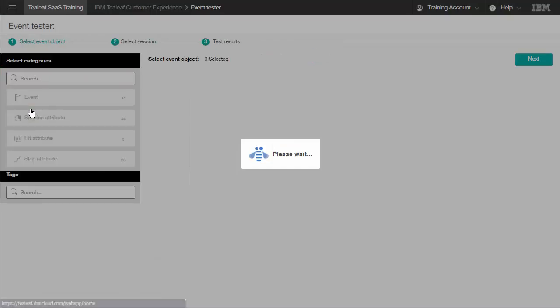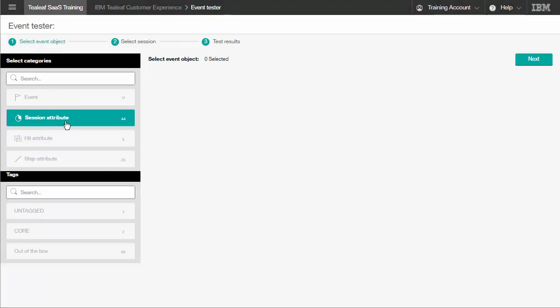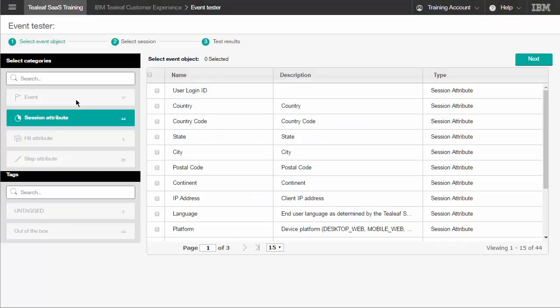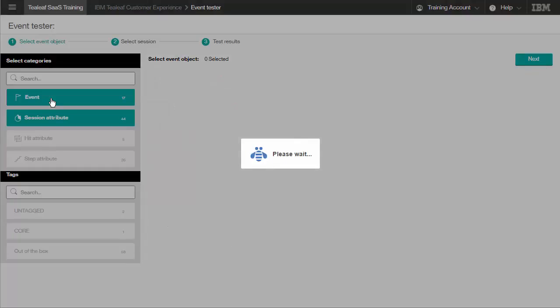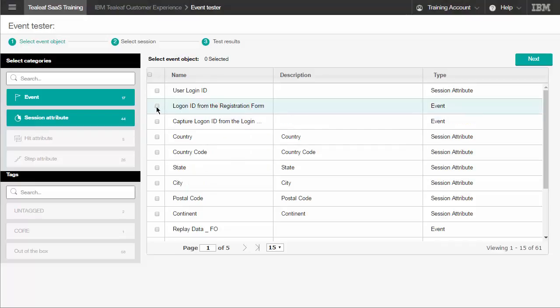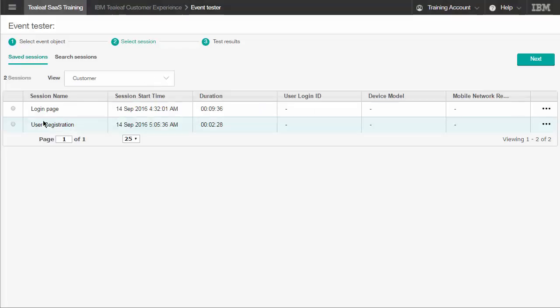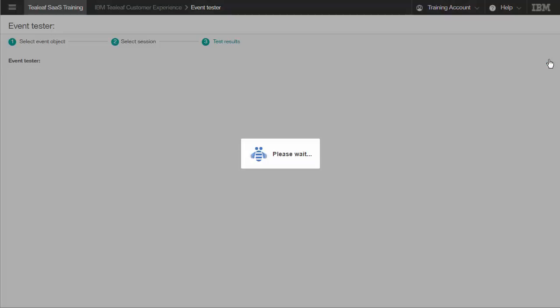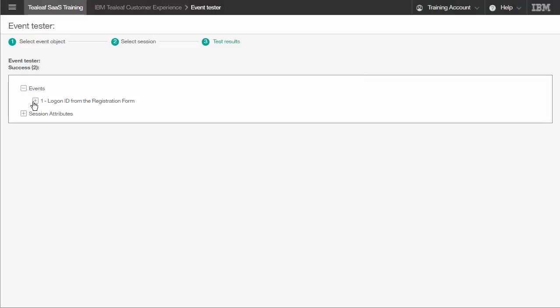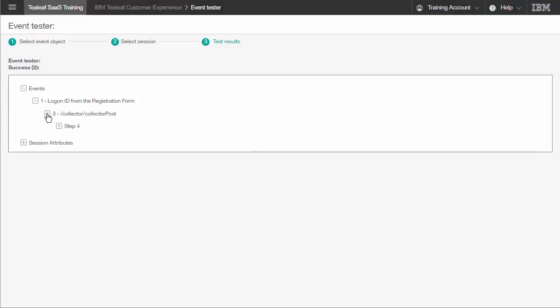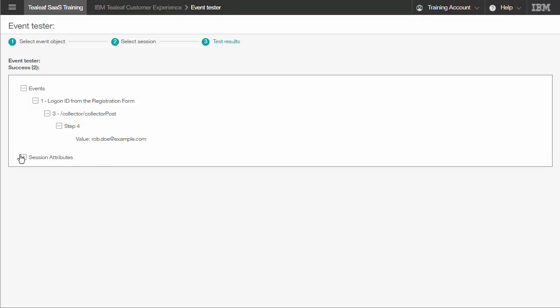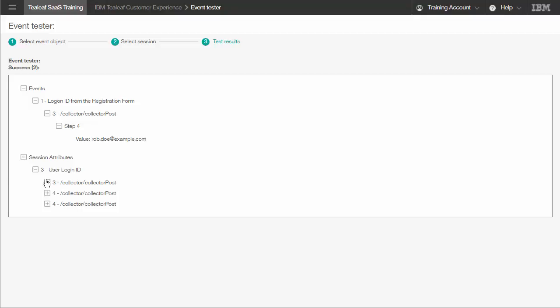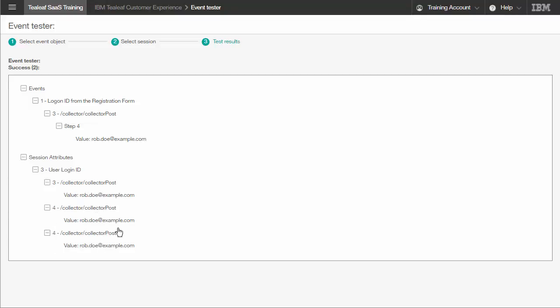We'll go to event tester to validate that the session attribute and event are working. Now we see that event was fired on the third hit, on the fourth step, and since the third hit, the session attribute is set to the specific value.